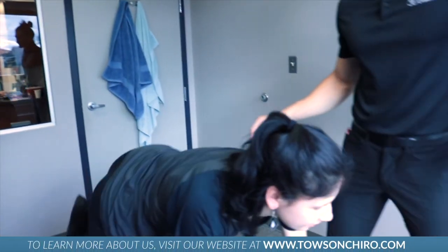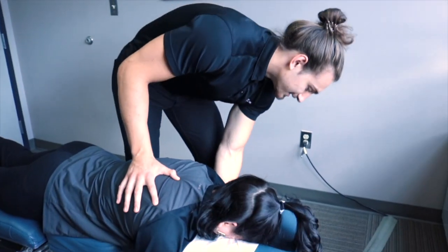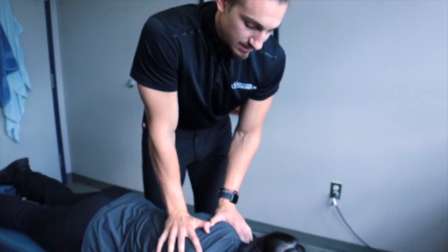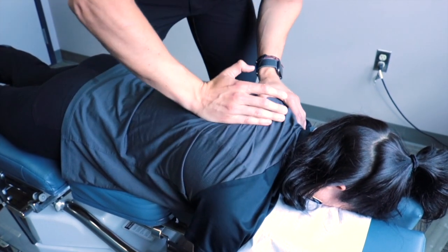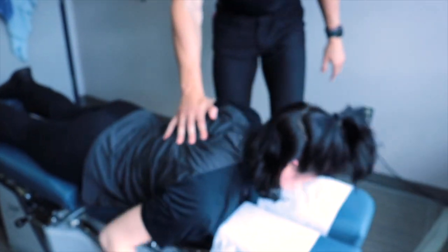Go ahead and lay face down. Out of pure habit, I like to start with the mid-back, then go to the low back, then take care of the neck. I can further support my findings by continuing to palpate — we're always palpating as chiropractors. Getting information from our hands is one of the best things we can do. Again, pressing and challenging the joints, I feel that restriction right there. Easy breath in, Maddie. Good, relax. Shoulders drop. So we took care of the restriction in the mid-T-spine.